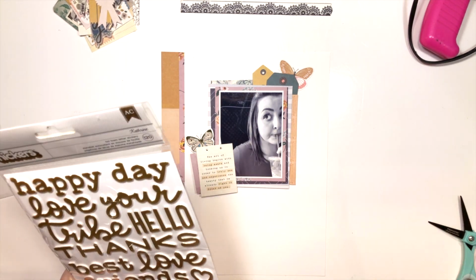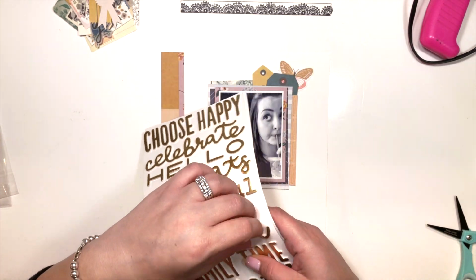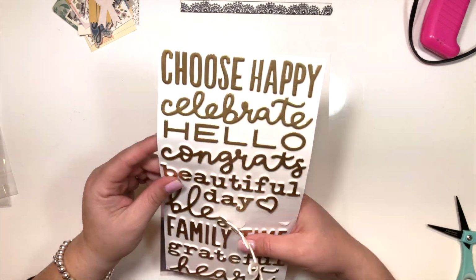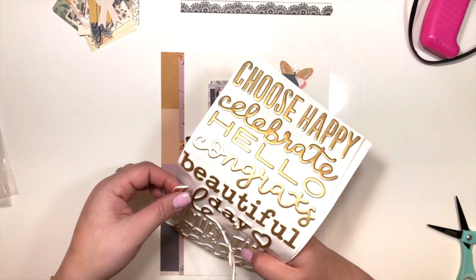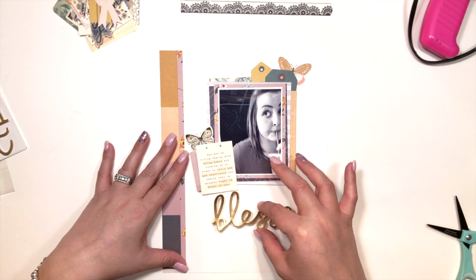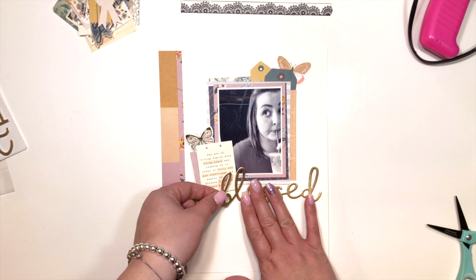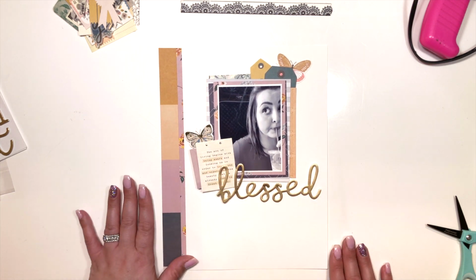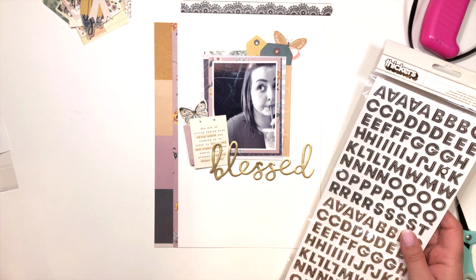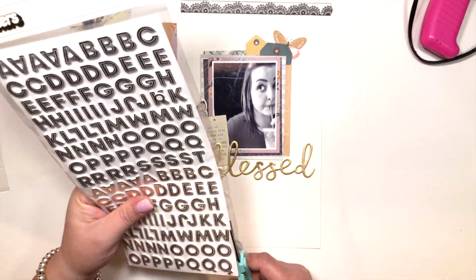So these are thickers, and okay, I'm going to use two different fonts for my title. The blessed part are thickers in Catherine, and I believe these may have come with a Pebbles collection of some sort. These do not belong to the Maggie Holmes collection. But the next font and set of thickers that I use are going to be from the Maggie Holmes collection here. So I decided to just stick it down there. There's a space between the last S and the D at the bottom, where I'm going to add the word life. So my title will be Blessed Life, which I truly am living.